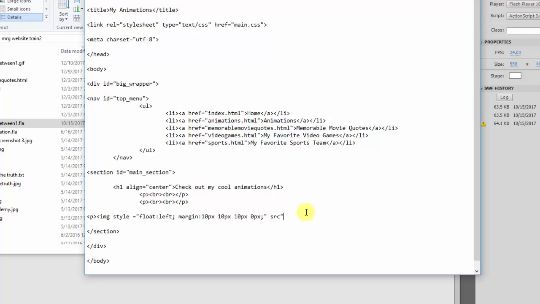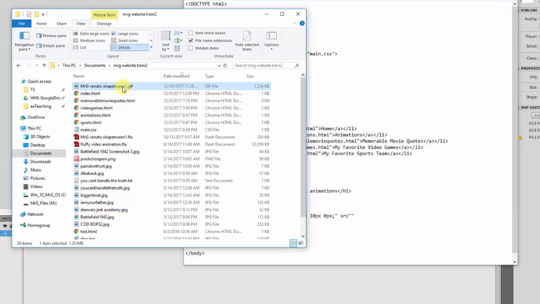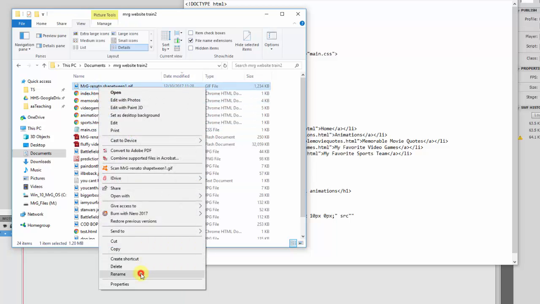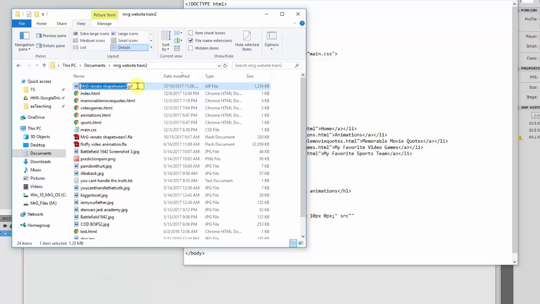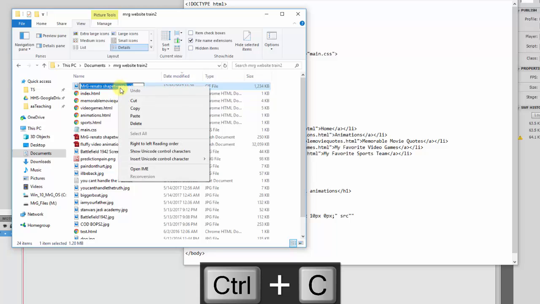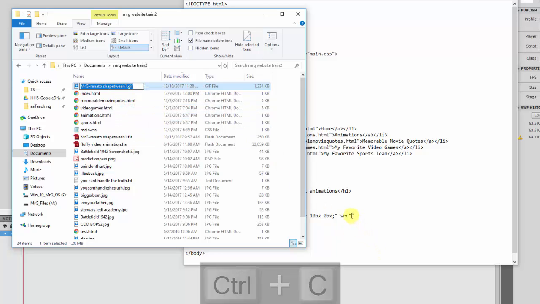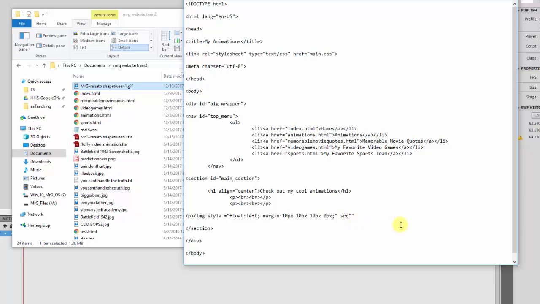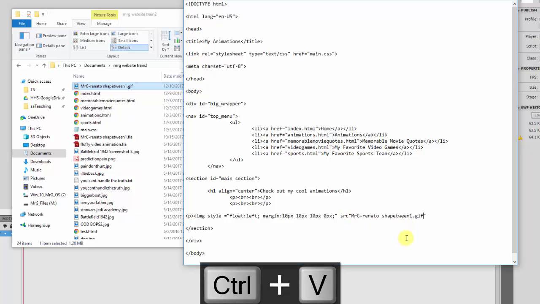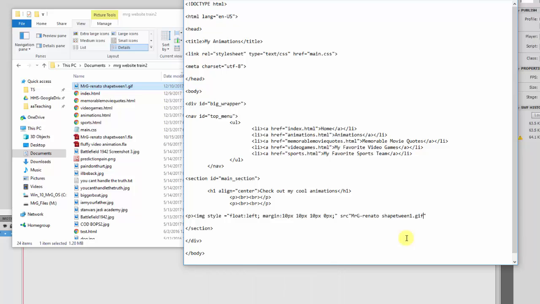But I prefer, rather than type in the file name, just put another quote. And then come over here, click on the file, wait a couple seconds, click again to be able to rename it. I know some people like to right click and say rename. Either way, that gets you into the file name thing. You need to copy the whole thing, including the extension. So I'm going to click at the end and drag across. You can press Control C, or you can right click and say copy. And then come over here in between the quote marks, you can right click and copy, or Control V. So now you know you don't have a typo because you copied and pasted it. If you type it, you might make a typo and then it won't work.